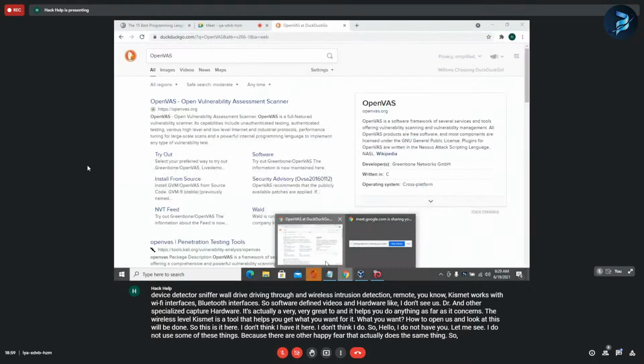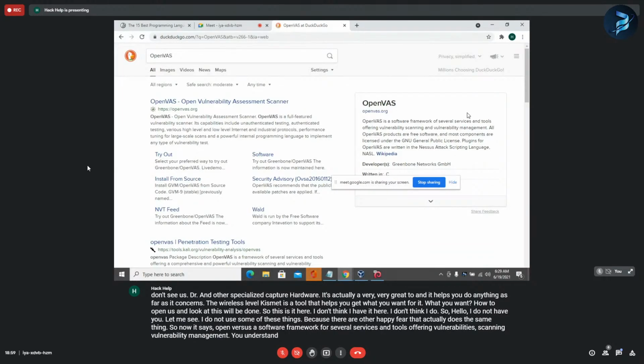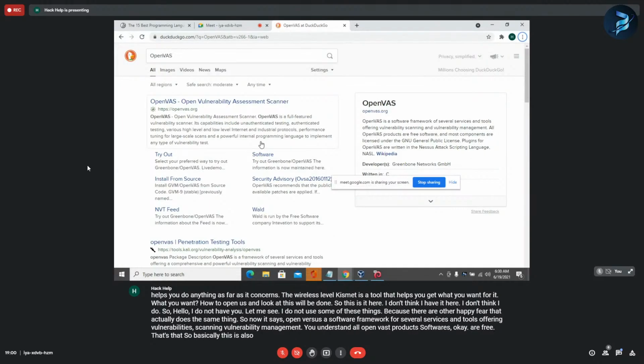Now it says OpenVAS is a software framework of several services and tools offering vulnerability scanning and vulnerability management. All OpenVAS products are free software. So basically, this is also a vulnerability scanning tool.